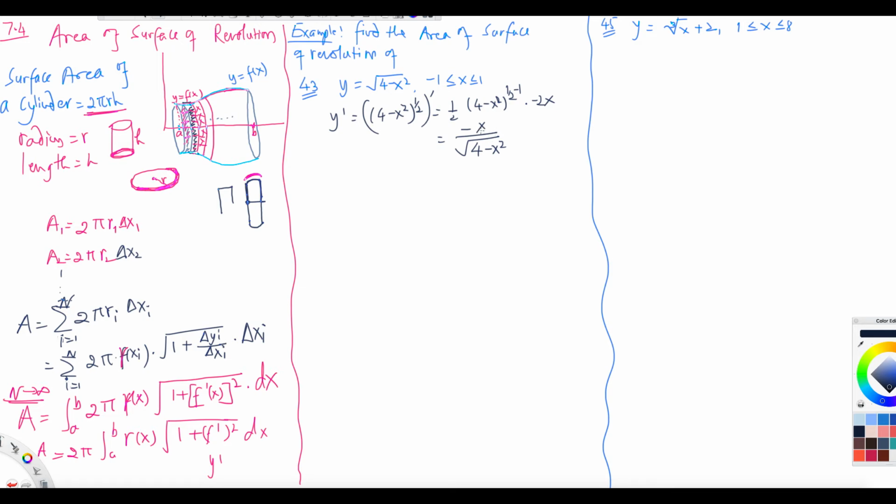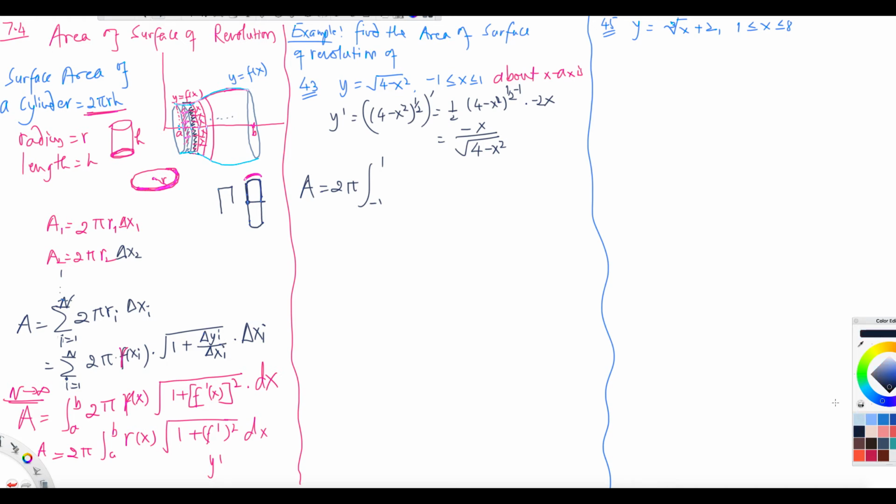Okay, now what we are going to do here is, what is 1? So now just plug in that into the formula, right? So what do you get? So the total area A, surface area A, is 2 pi integral from -1 to 1 of R dx. What is R? R is basically that, because we are rotating. Oh, by the way, I forgot to write where we rotate it. Let me add that, about x-axis. That's what question number 43 says. Okay, we are rotating about x-axis.